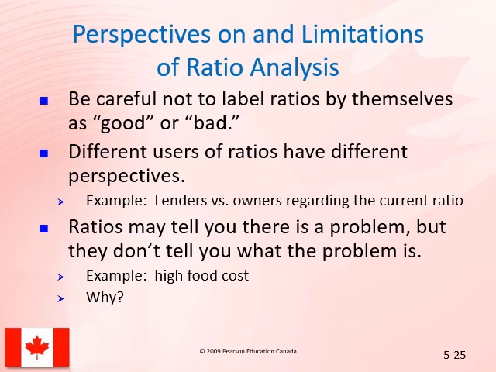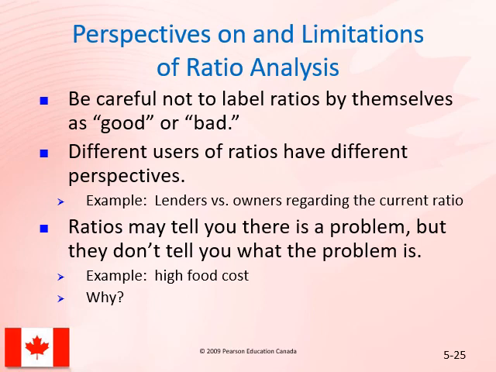But at the same time, we're all biased because we take different positions when we're looking at ratios. For example, owners like to see profitability. If they see poor profitability, they might conclude that the business is doing poorly, when in fact it could be doing well, with an analysis of a balance sheet. Lenders, on the other hand, want to see that the company is being efficient and that there is profit to be had. However, they don't always look at things like working capital and liquidity, and those are important things to consider as well.